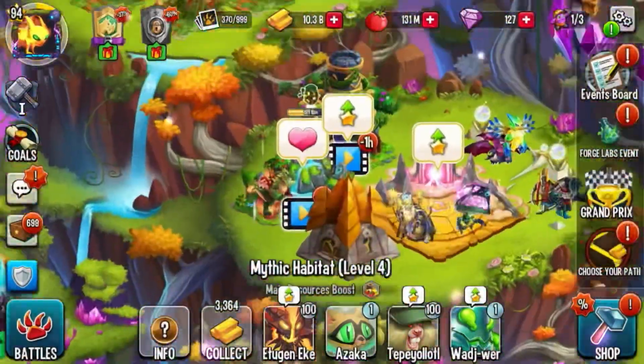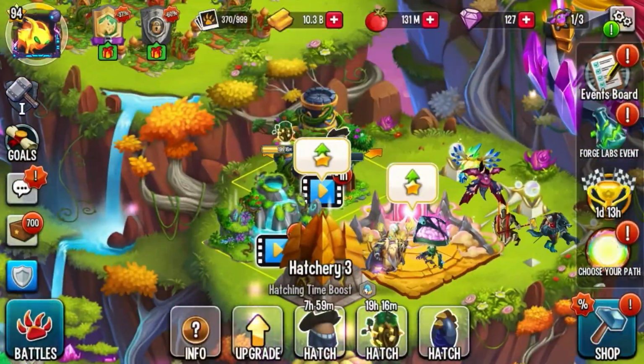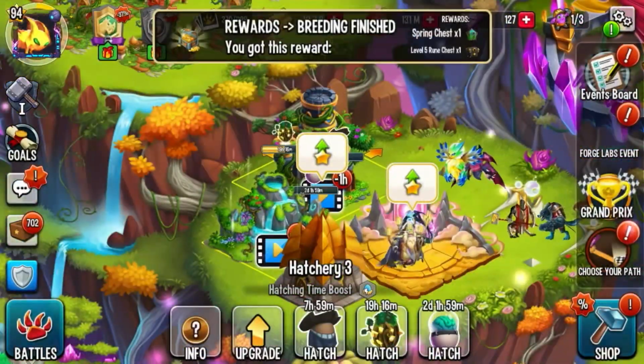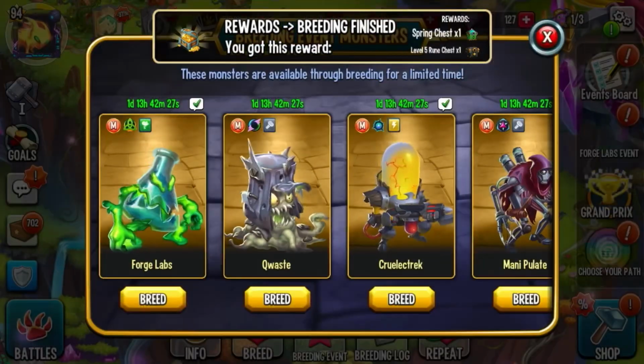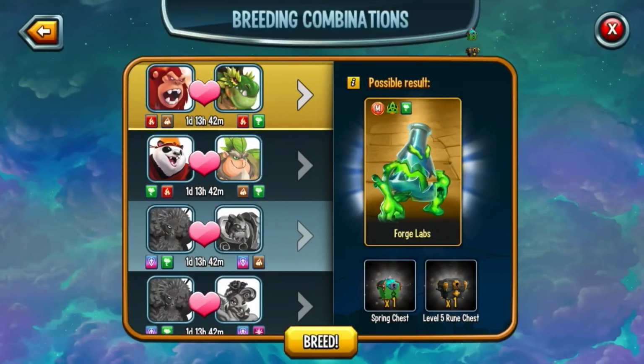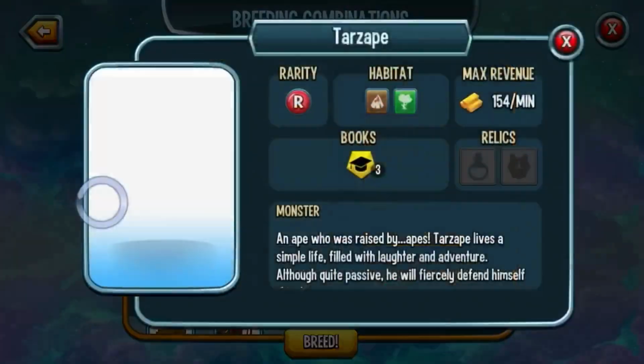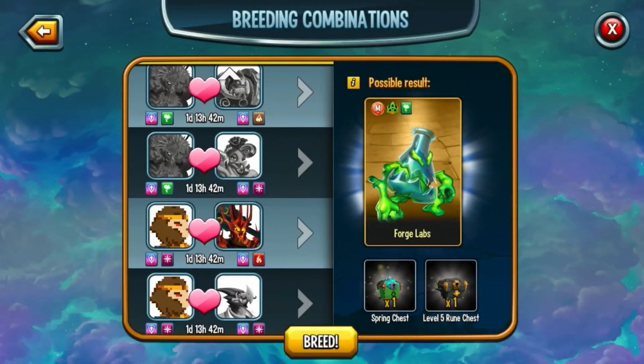So yeah, how to get this monster, guys? It's just that simple. Look like this. Bam. Okay, that didn't work. Okay, let's see what else works. Bam. Seagull. Okay, it didn't work. Okay, so Forge Labs, all you need to do is breed Fire Kong and Greenosaur, and all y'all have these monsters, so it won't even be a problem. Or you can do Pandakin and Tarzap, and if you have the other legendaries, you can use legendaries, guys.